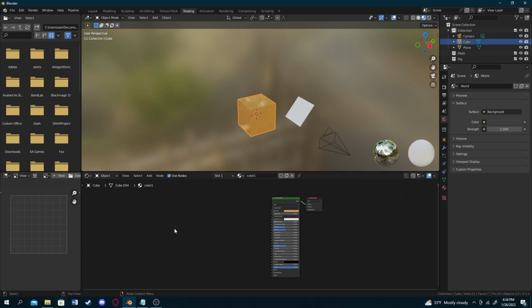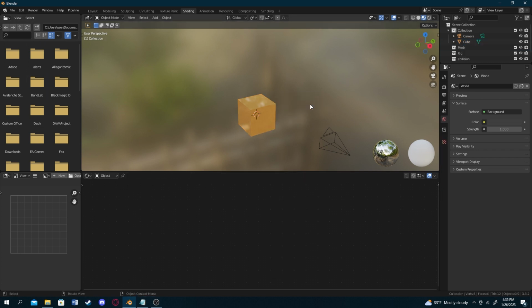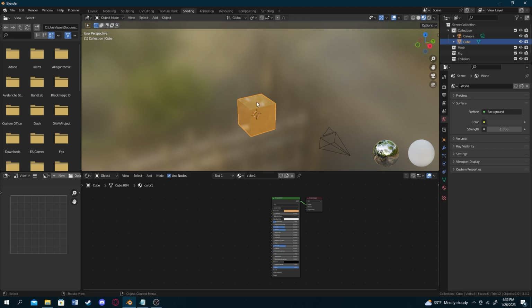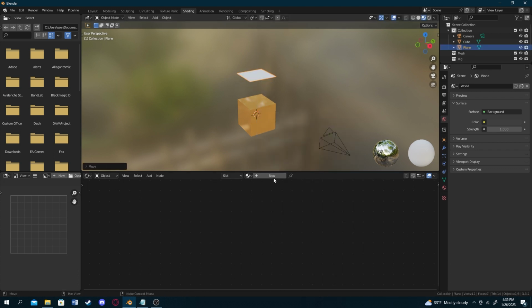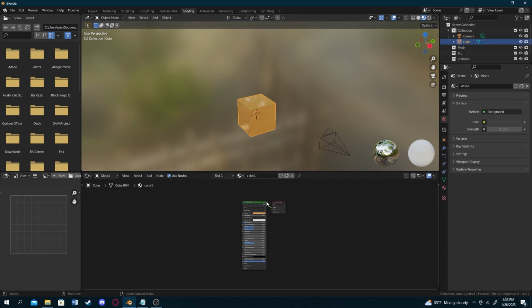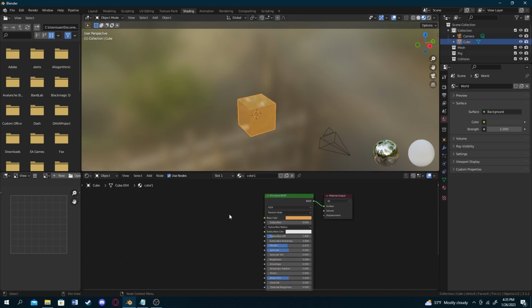Personally, I like to open the file itself and then import the pictures from there, but regardless, it doesn't matter how you do it. So first you obviously have to create the material to see this pop up. If you don't see anything, that just means you haven't created a material or you haven't assigned one to this. So there are many things you can do.